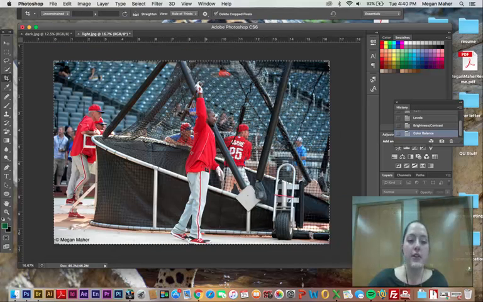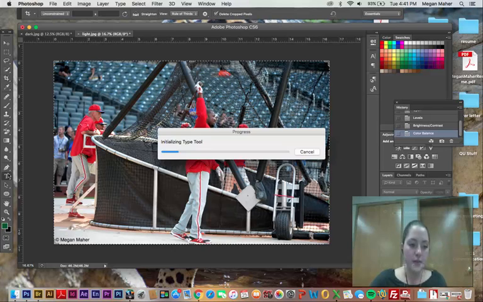Now that you have your photos ready, you can add a photo credit at the bottom. That's what I usually do. I'm a photographer and I want people to know that it was taken by me and that they can't pass it off as their own work. Some of these menu items over here are good for that. So you have the text tool, which is right here. You can click on that.